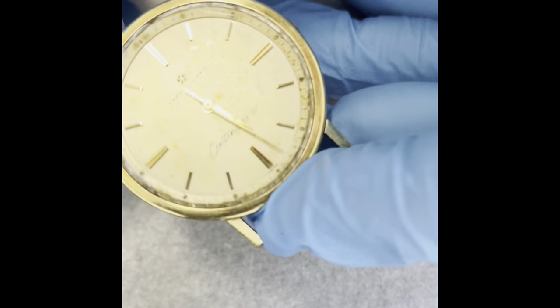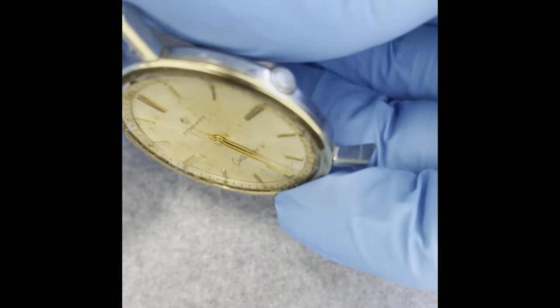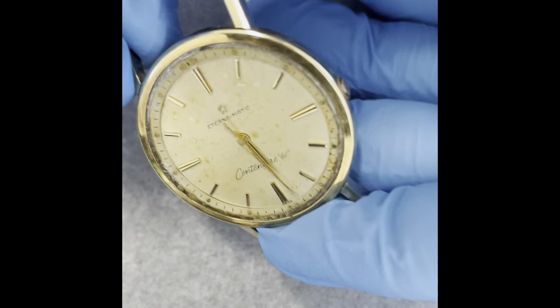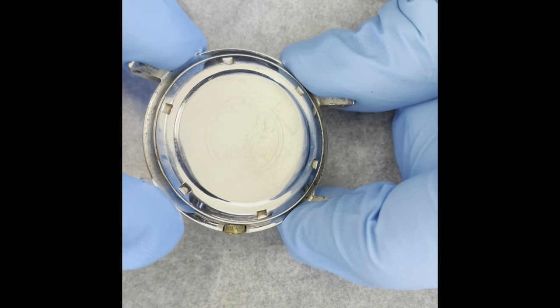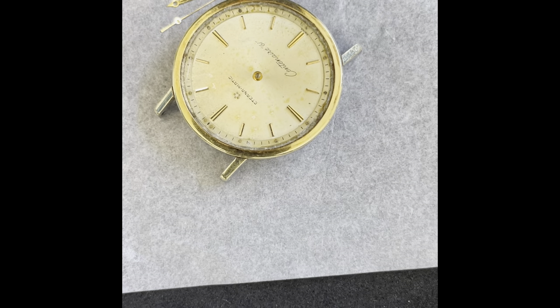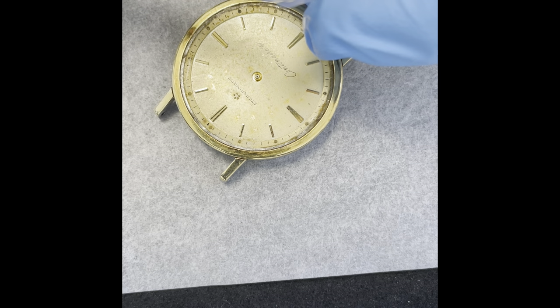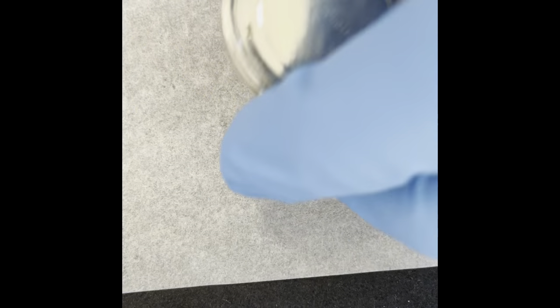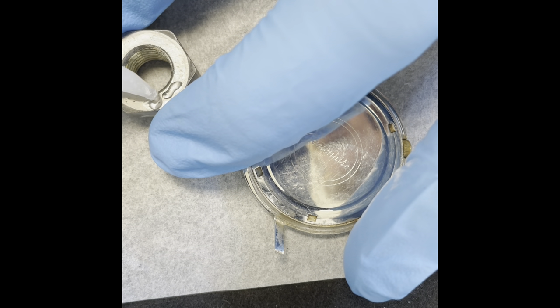The hands are just so close to the dial — I would like to get the hands off with the dial. What I'm going to do is remove the hands first of all to make sure we don't damage those. I did go under the microscope and I managed to get underneath the hands nicely so I could lift them off and reduce the risk of anything happening to them.